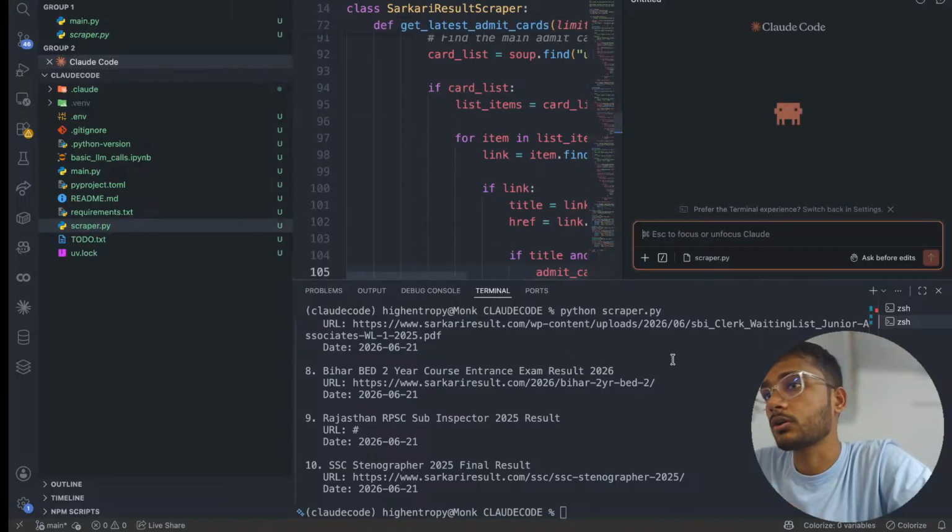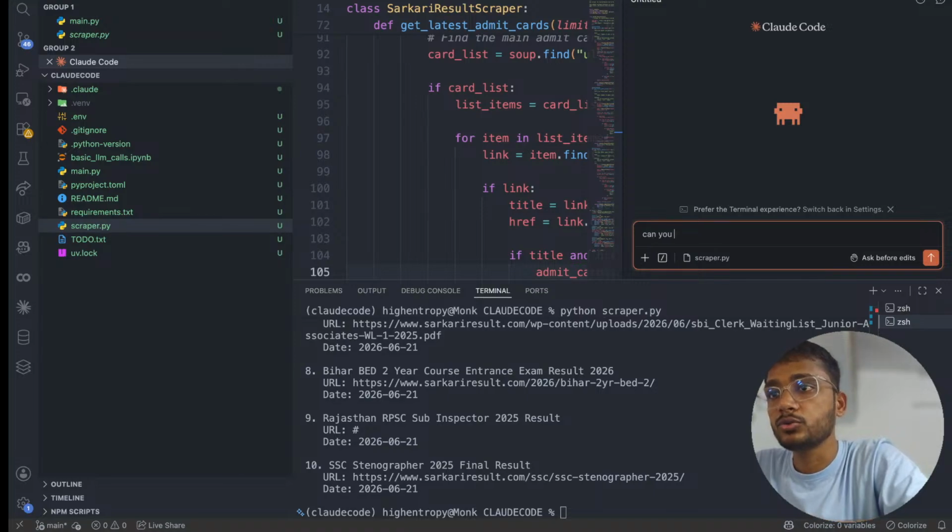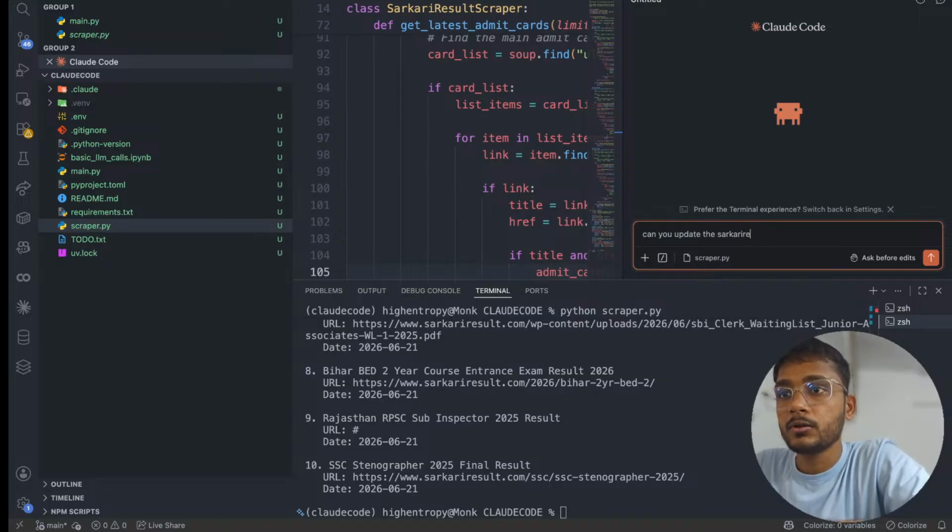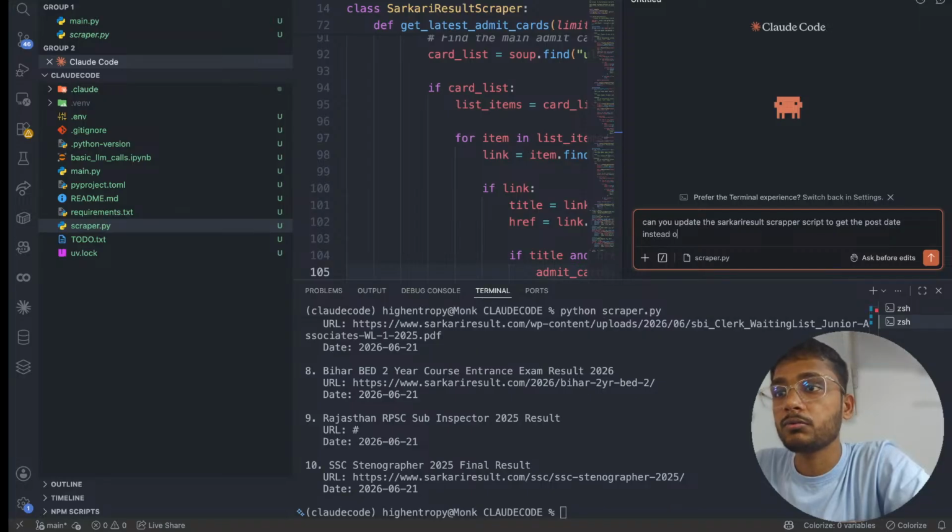Let's call Claude. Can you update the Sarkari Result scraper script to get the post date instead of the current date that you added?